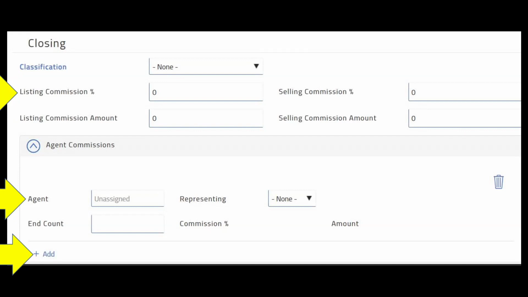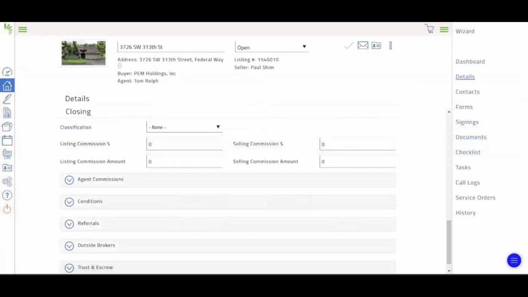If you are not sharing the commission with another agent, but you had that second agent on the listing as a co-agent, you can simply use the trash can on the right side of the screen to remove the name of the agent who is not receiving any commission in this transaction. Referrals are only to be used if the broker is not a Danforth broker.